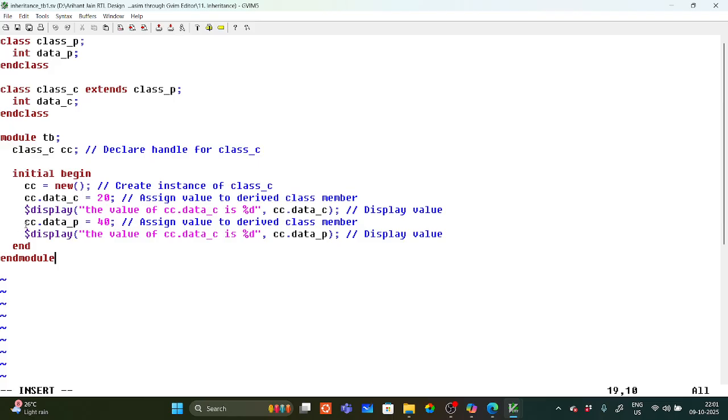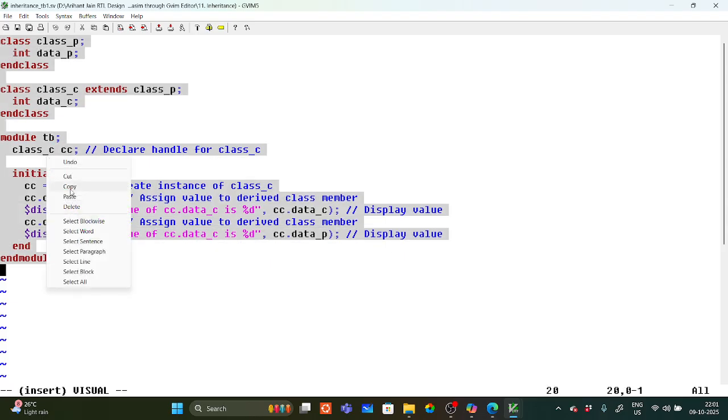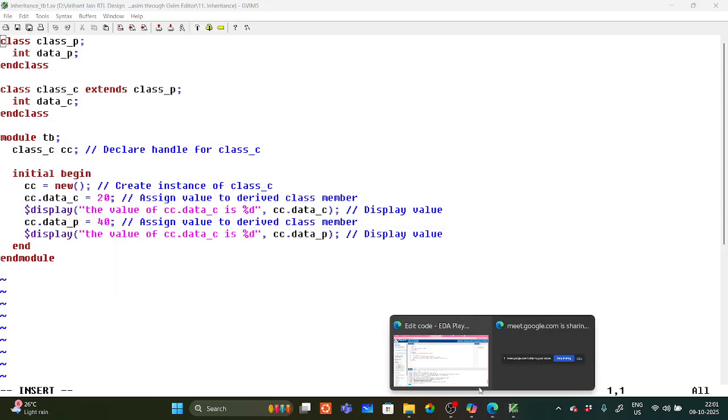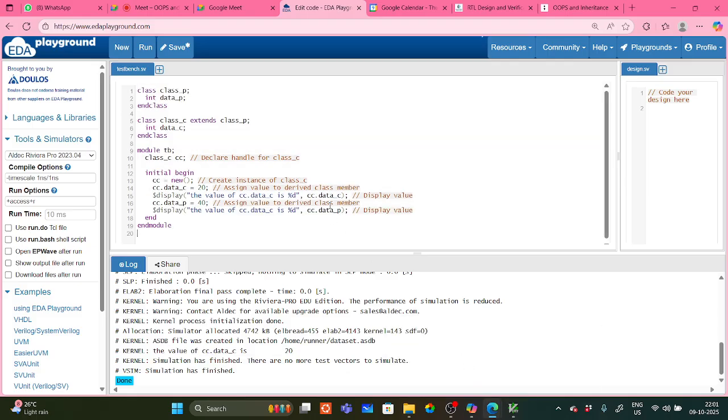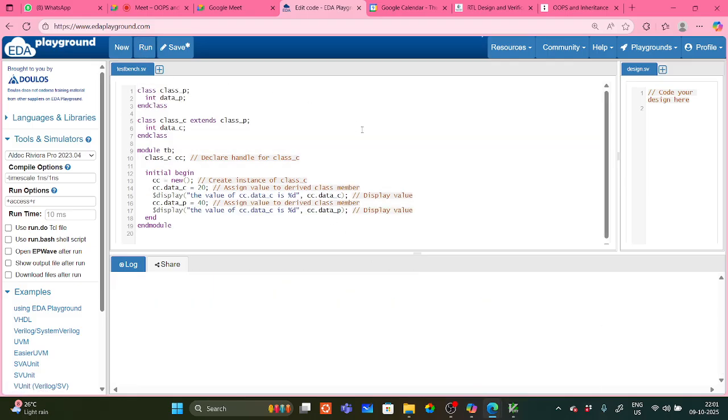After that, with cc.data, I'm assigning some value to the parent class, and that value also I'm displaying. If I want to display this, what will I get? We'll see. Just copy this and paste it in the EDA Playground.